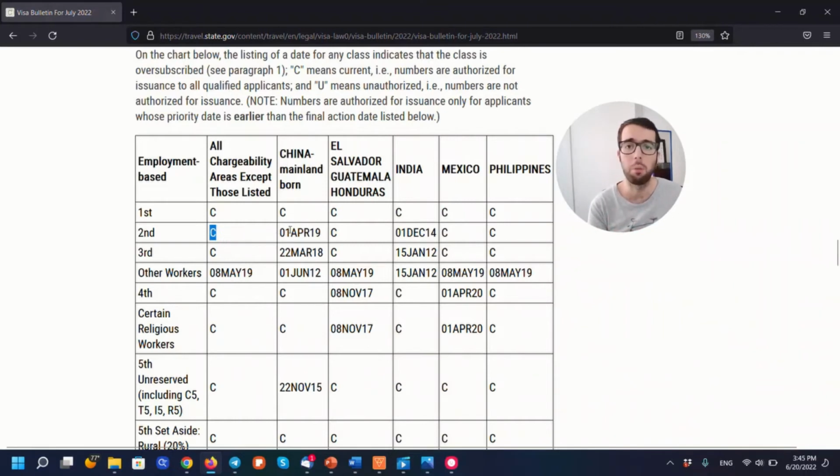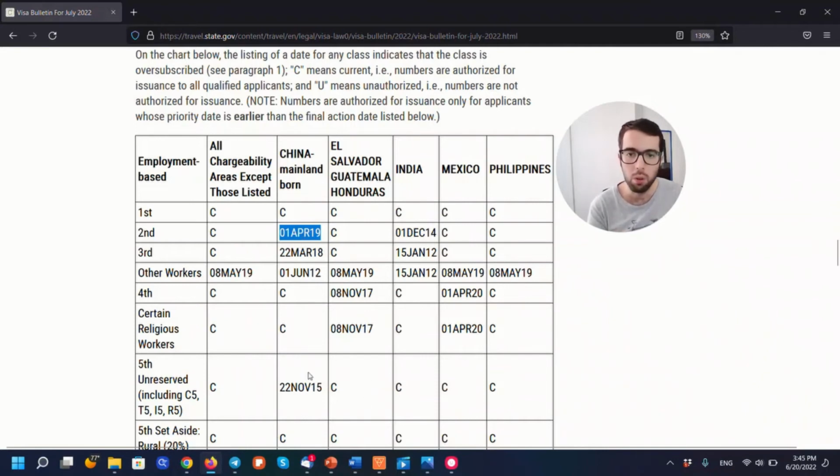However, if you are from, for example, China or India, China and India here, then you will see an actual date. So that means that you cannot do your adjustment of status right now. You have to wait until your priority date is either this date listed here or earlier than this. And you may be wondering, and how do I check for that?